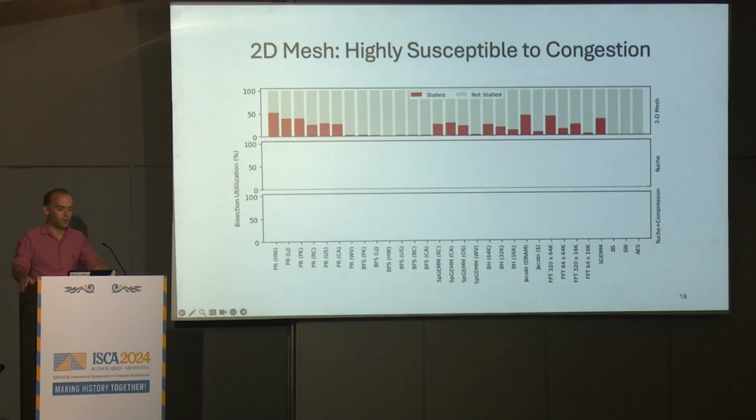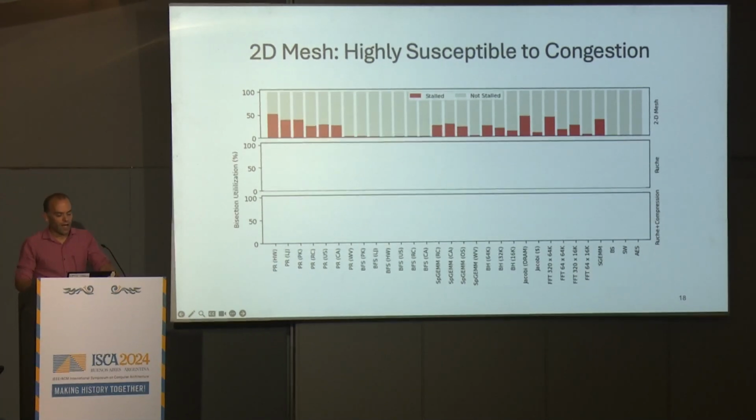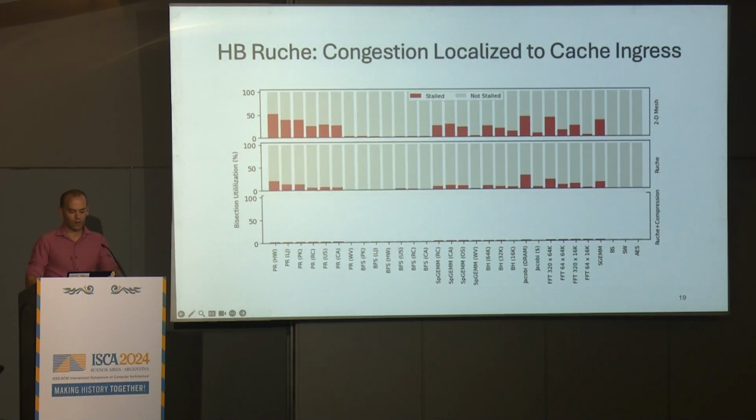To demonstrate this concept, we've developed an experiment. On the y-axis, we have 10 different applications implemented on the Hammer Blade architecture. On the x-axis, we have the bandwidth utilization of each application in the architecture. And you can see how each application is split between non-stalled bandwidth and stalled bandwidth. As you can see, many of the applications have substantial time where they spent stalled in the network. If we add the ruche network, this decreases substantially. However, many applications still demonstrate stalling in the network.